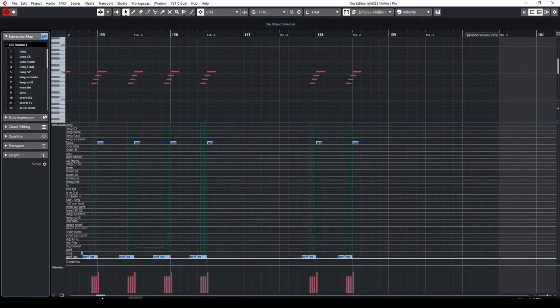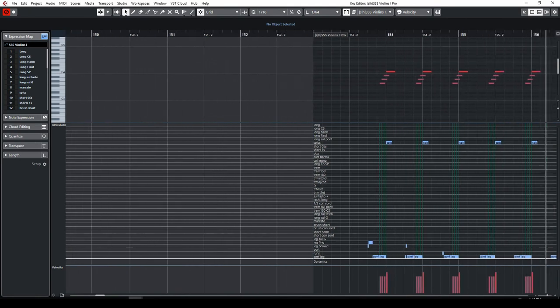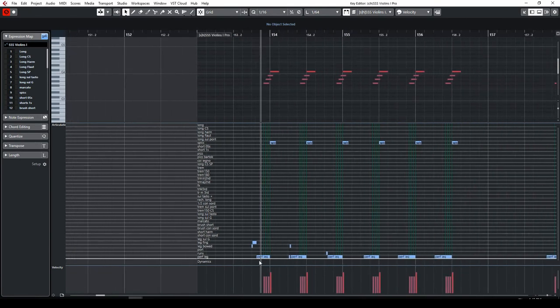And let's look at the way I did these faster runs of the violin. So I'm using a performance legato for the quick notes. Where is it? Okay, here. And then the spiccato for the last note, which sounds very good.